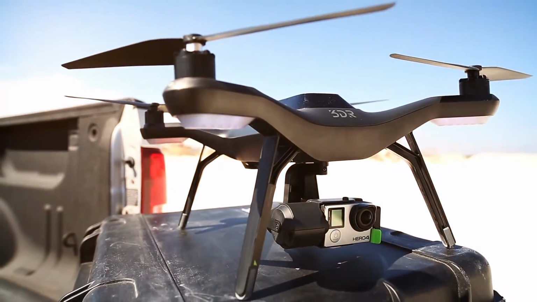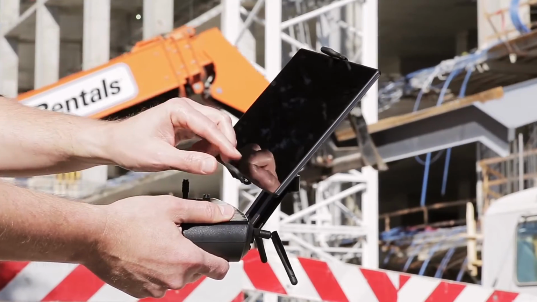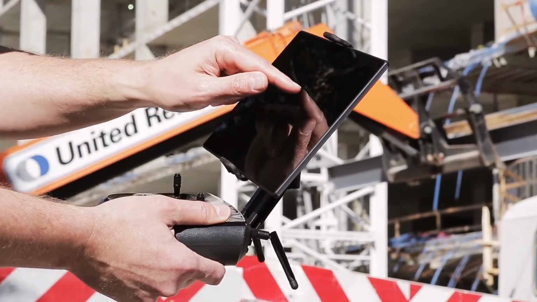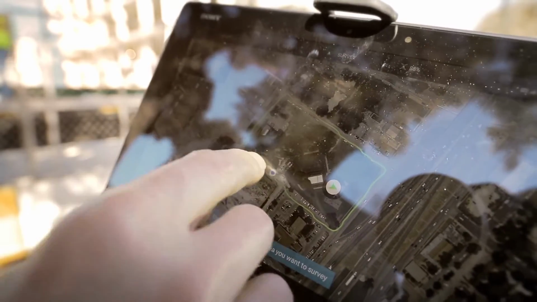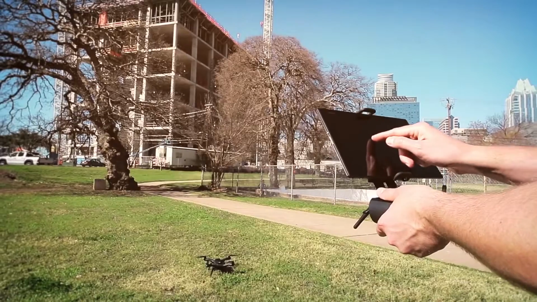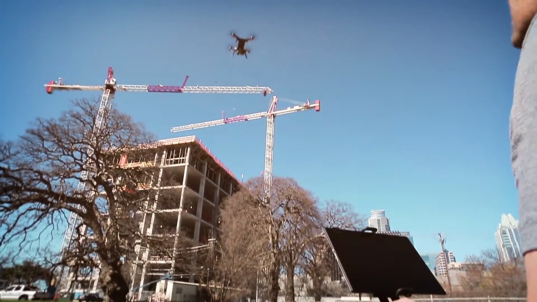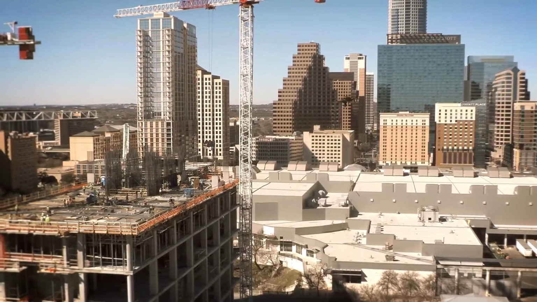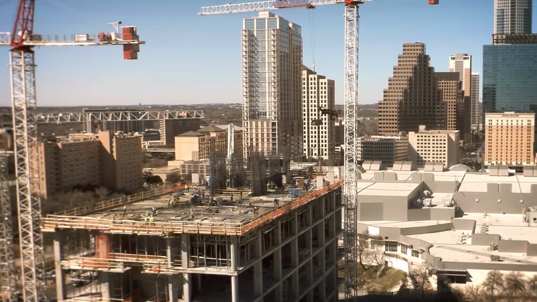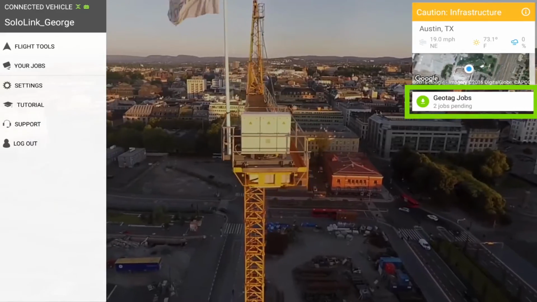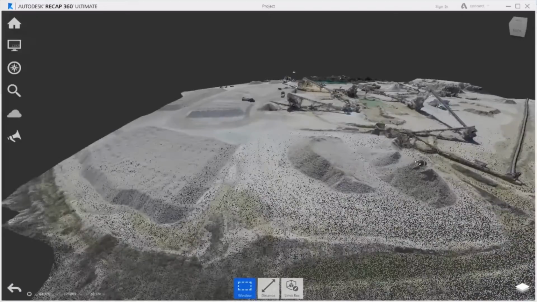With the Solo and Site Scan application, 3DR has taken that process and condensed it into minutes. The Solo mission can be completely planned and executed from the Site Scan app. The operator can keep out of the way of site operations while staying off the steep piles and minimizing risk. When the Solo mission is done, you can process the data with the Site Scan app while you're on site. And once the service has completed your project, you can download the data and review directly in Autodesk ReCap 360.